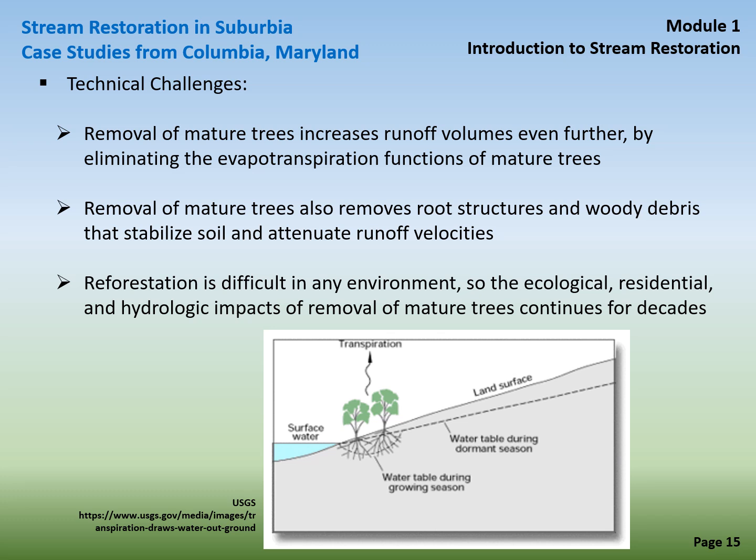And reforesting these areas, going in and replacing these mature trees with a few 1-inch diameter trees, even if you do it on a one-to-one basis, you aren't replacing the ecological or the hydrologic impacts or even the residential impacts of these 60, 70, 80-year-old mature trees. So the impacts are going to continue for decades.